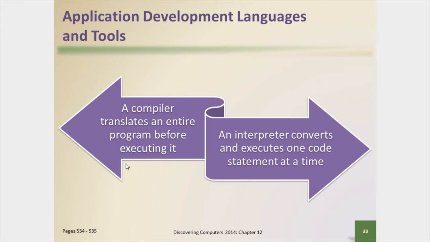Now we've got, as I mentioned earlier, we've got to be able to convert these higher level languages to the language that the computer understands. What was that language? It was binary. Typically, we're going to compile that program using a compiler to translate it into that binary code before executing it.